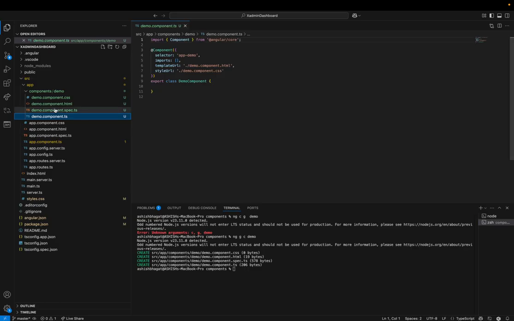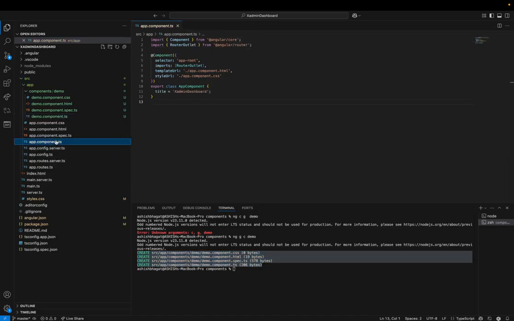So a component contains four files, and here you can see in the console that Angular CLI has created these four files, and it also updated the app component. So these are basically the four files it created.